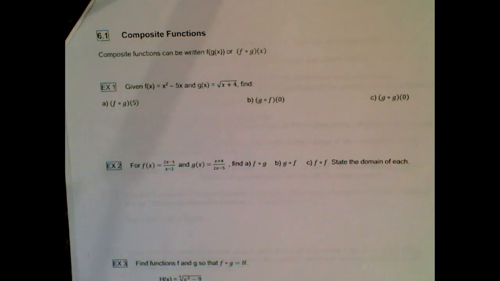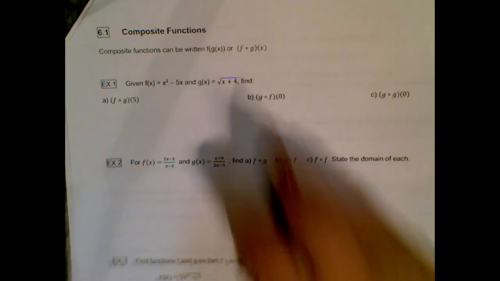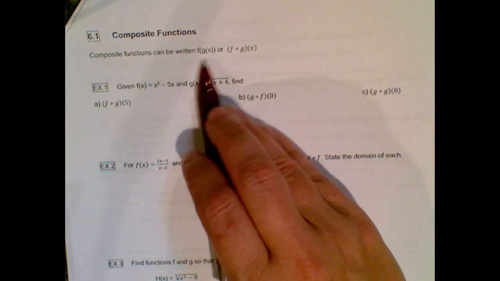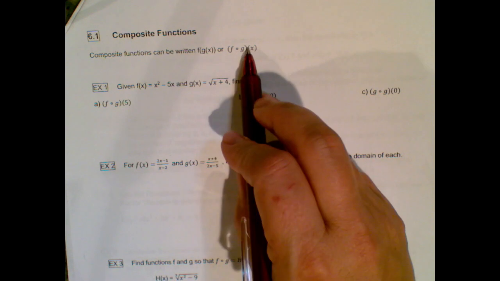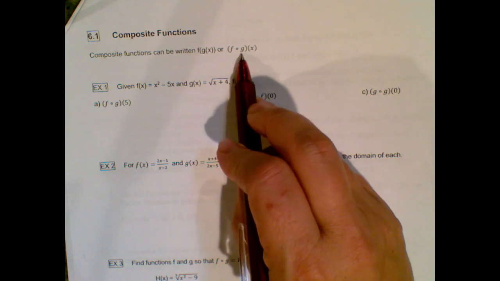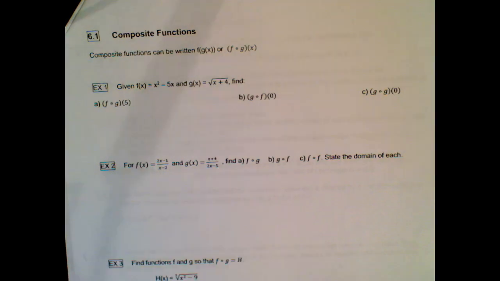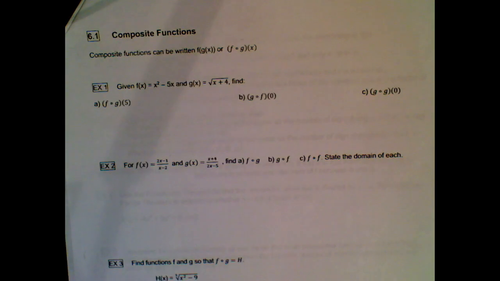So sorry about that. So section 6.1 is talking about composite functions. So function composition, which is an operation. So the operation is read f of g of x. These two notations both mean the same thing. This is composite notation, this is nested notation, and they both mean f of g of x. They're both function composition. It's just another operation, just like adding functions, dividing functions, etc.